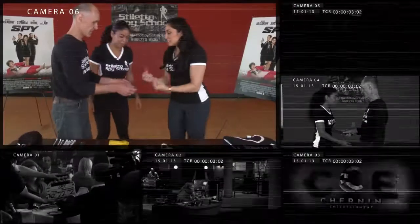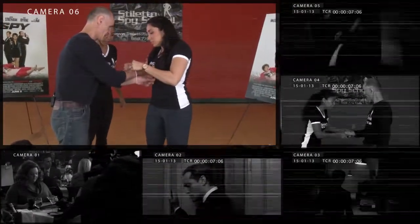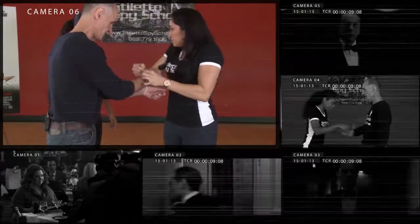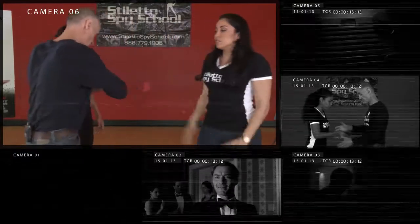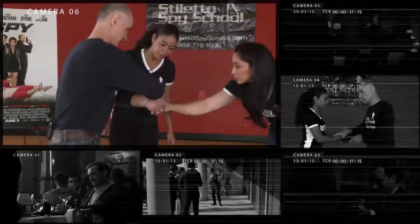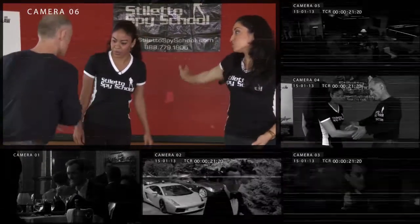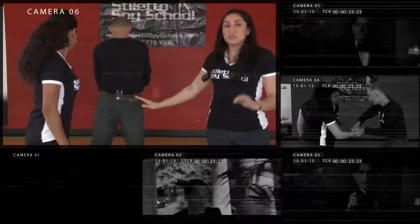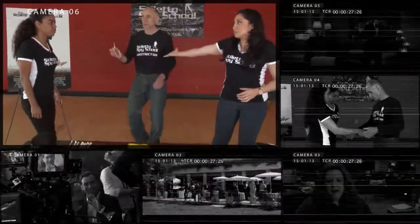So in this case, the bad guy finally has you. They're like, all right, put your arms together. Great. And now I'm gonna start to tighten it. Make it really tight. See? Careful, his circulation's being cut off. That looks really gnarly. Now he's gonna turn his back so you can't see what he's gonna do, but he'll explain to us how to get out of the situation. Right now. Look at that.